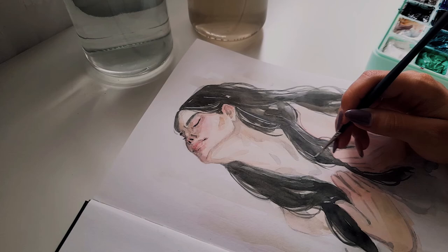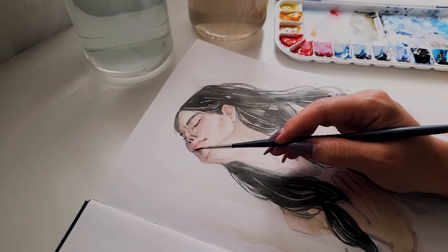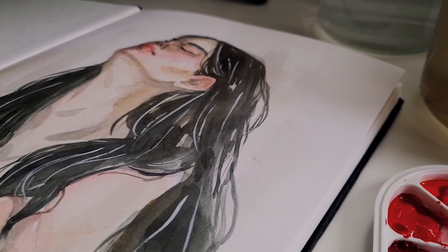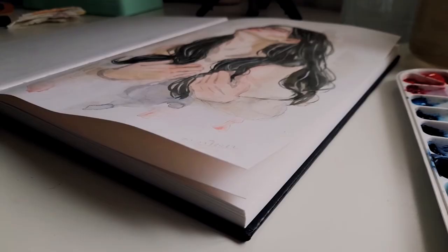I really enjoyed painting in this paper. The water and the pigments flow beautifully on it. I also think the colors get really vibrant on the white paper, and I can't wait to create more in this sketchbook.